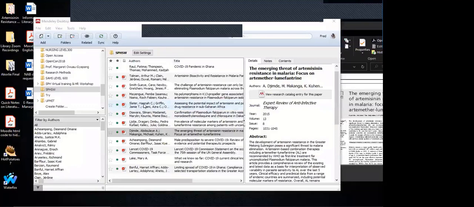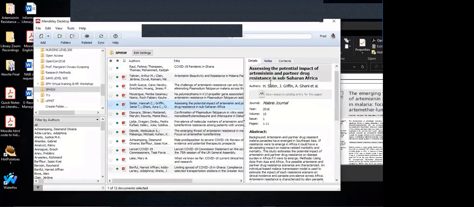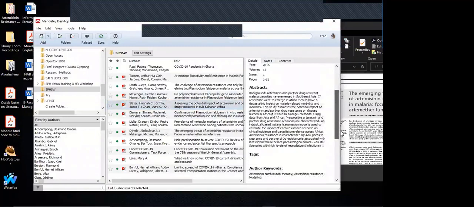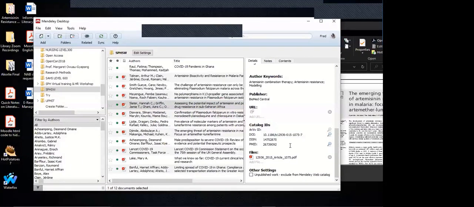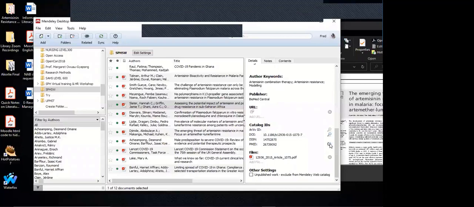I don't know which document it is. If I select it, all the details are here. But if I think I am not sure, I simply scroll down. I know there's a DOI, there's even a PMID. So let me use the PMID to cross-check. I say search for the details of this document.